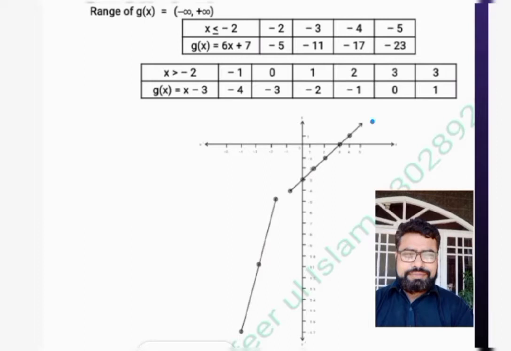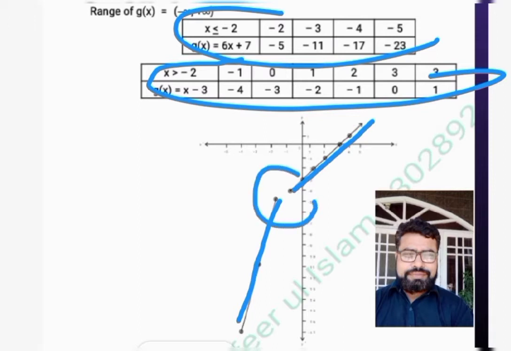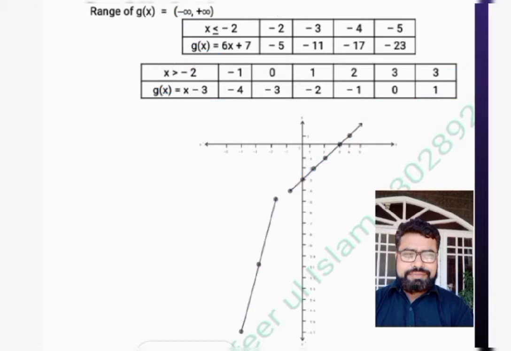to join these points. So this is the graph of this function, and the graph of the other function was plotted before, and this is the graph of a piecewise function. As here is a break, it is a discontinuous function. We will tell you later in exercise 1.4.